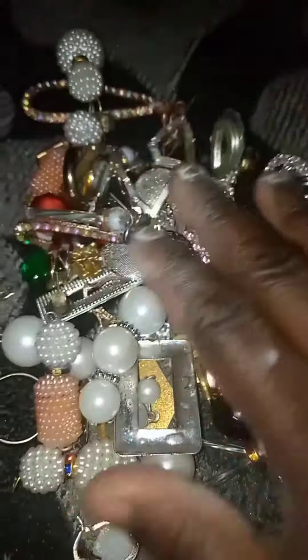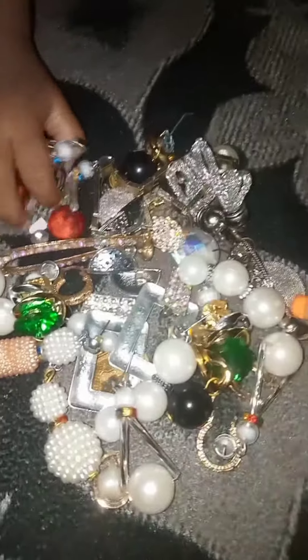These are my earrings — I know they are not fine, but this is what I have and I will manage. They're getting rusty, and anytime I want to go out I'll be looking for earrings to put on because some of them are getting rusty. I had to just do it this way.